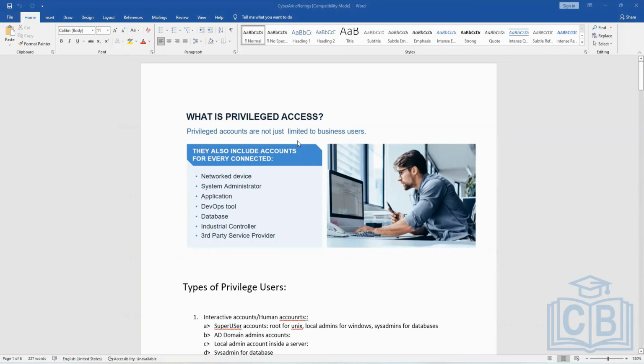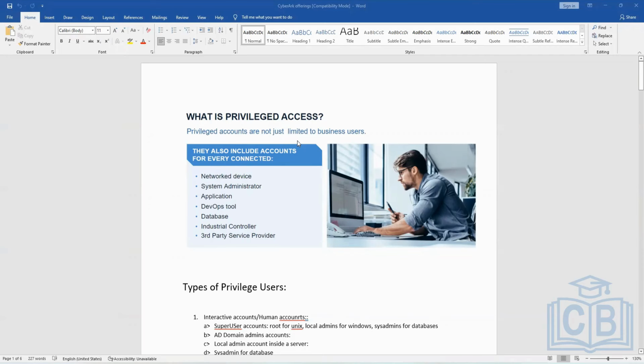So these types of accounts that you interact with on a daily basis or frequently are called interactive privileged accounts. There are some examples of interactive privileged accounts. Basically, we have the super user account created within the system. Every system is going to have a super user account, which by default has God level permissions. You cannot have any account that has higher permission than this particular account.